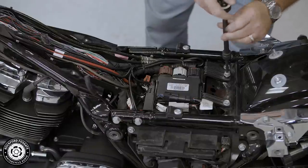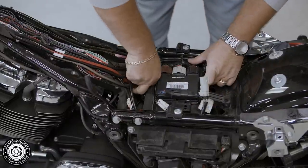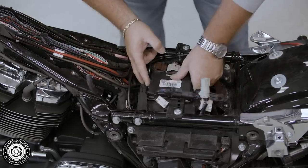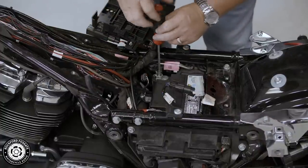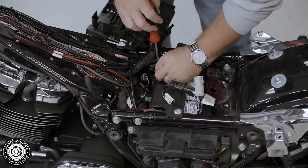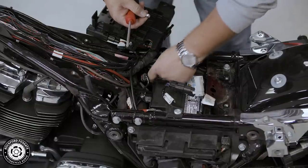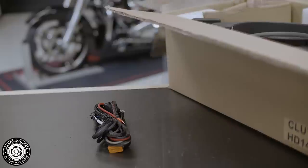As always, we recommend when you're adding any additional electronics, you want to disconnect the negative terminal for safety. Your power harness is located in the clutch side box. You want to remove the zip ties and the wire connector as well.